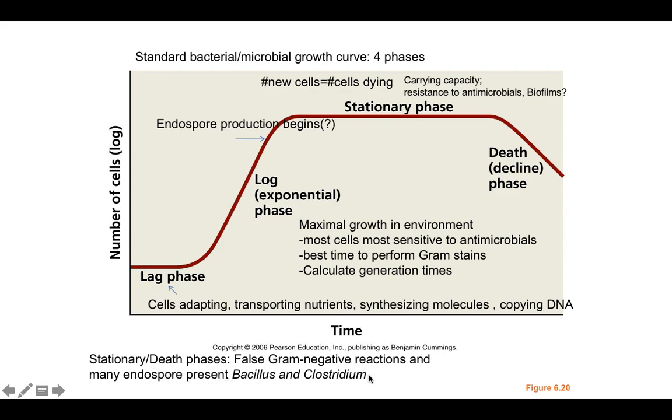So we want to remember that if you're working with gram-positive bacteria, you would start to get false gram-negative reactions in the stationary phase and the death or decline phase, because once the bacteria hit stationary phase, there are enzymes that continue to cut the peptidoglycan, right? But the bacteria are no longer growing, and they don't repair the holes in the peptidoglycan. So gram-positive bacteria, as they age, their peptidoglycan literally becomes holey. They can't hold on to the crystal violet iodine complexes. They'll decolorize when you add your alcohol acetone, and then they'll counterstain with your safranin as pink. So we get false gram-negatives in stationary and the death phase. And as we said, you guys, also in the stationary and death phases, we would predict we'd see the maximum number of endospores if we were working with a Bacillus or Clostridium.